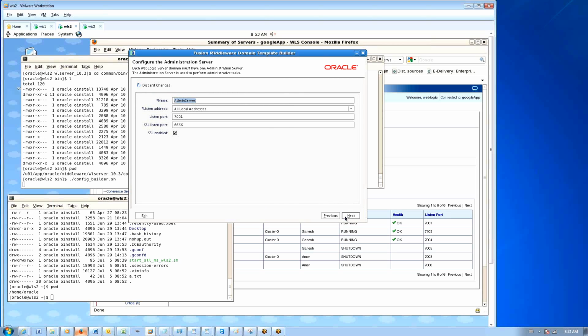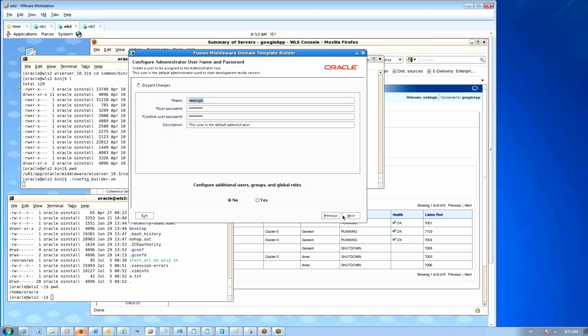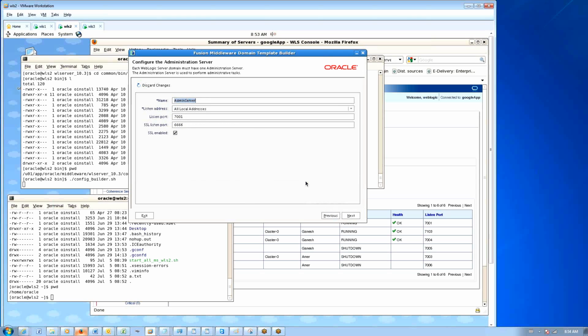Now it is asking if you want to change the admin server details. Is this your current admin server details? Yes. So what it's asking is, when you want to move on to a new environment, do you want to change the admin server name or these details? If you want, you can do that. If you don't want, you can simply say next. Just do one thing. Go back to previous, change the SSL port, so that you believe that it got changed in the new one. Just make it 5555 or 77. Okay, that's fine.